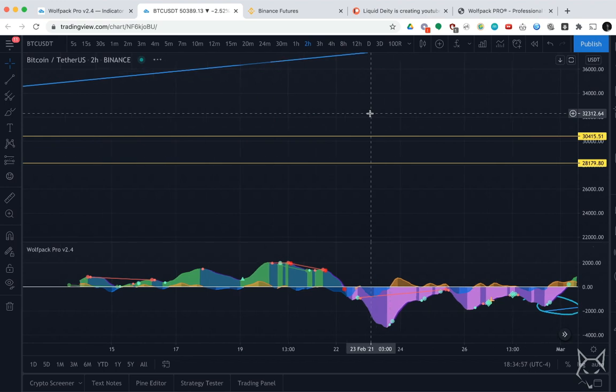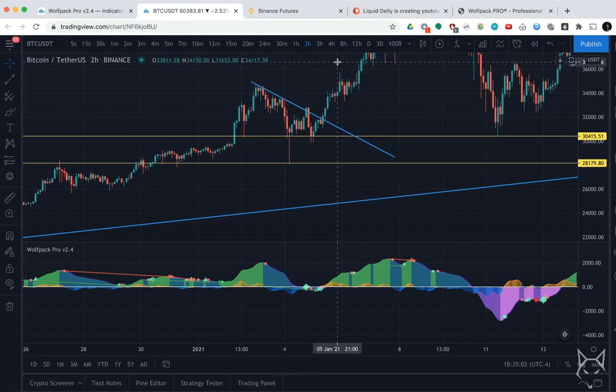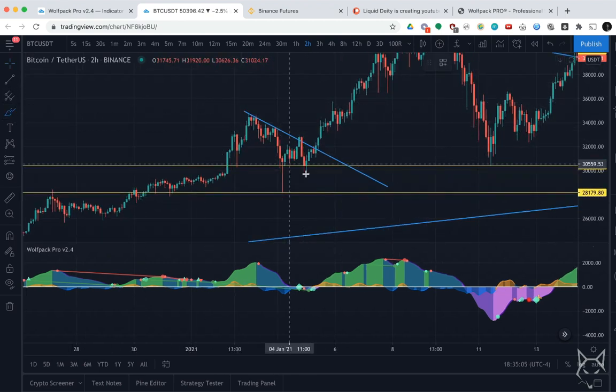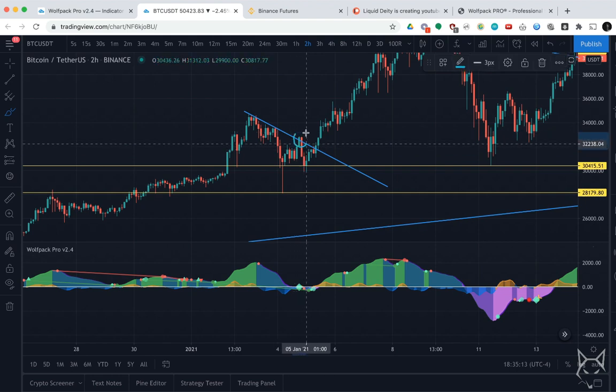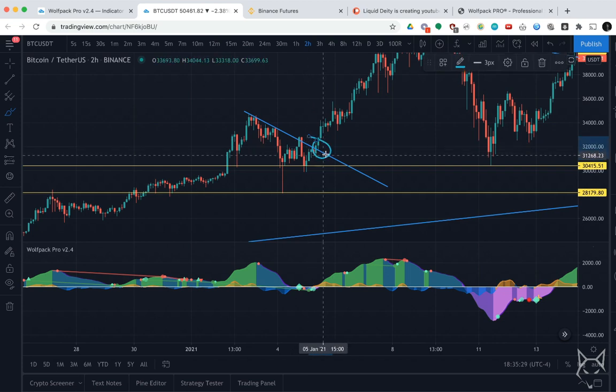Let's just check out the 2 hour here. There's a small example here, but as you can see, we had this downward sloping line. We drew it in. We tried to cross above it. We rejected, right? That's why you wait for the retest. And if you shorted, you would have been fine. That would have been a pretty significant short at the time when Bitcoin was only 30,000. Once we cross up, you can place your long with your stop loss just below the cone. Does that make sense?